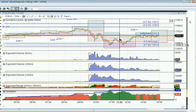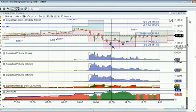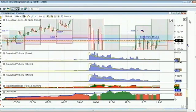But you want to make sure you know when the market is expected to be done, and watch for any potential spikes. Maybe you get a spike striker up there, maybe not. Here we got a spike striker right at settlement. Would have been an aggressive entry, would have worked out, but at least an in the money trade. And just looking at all of them, not too bad.